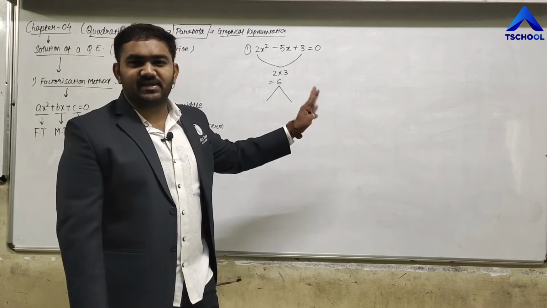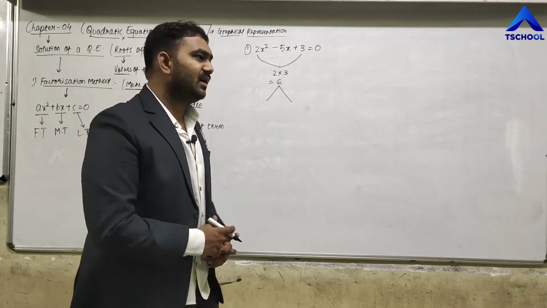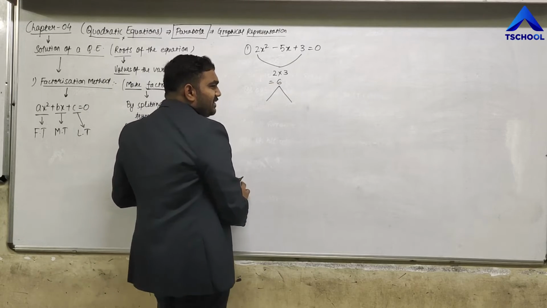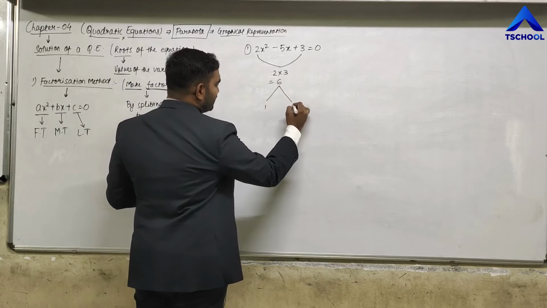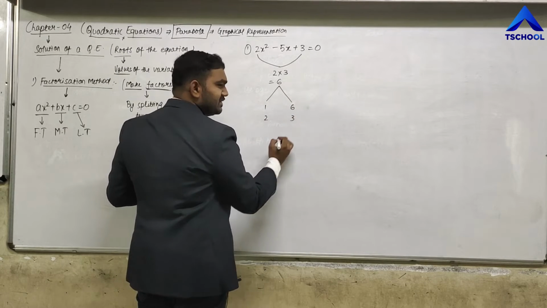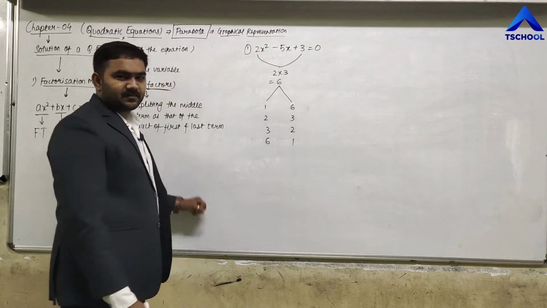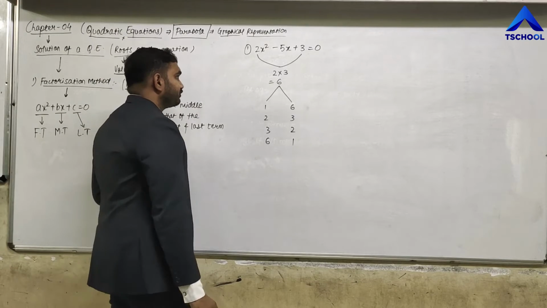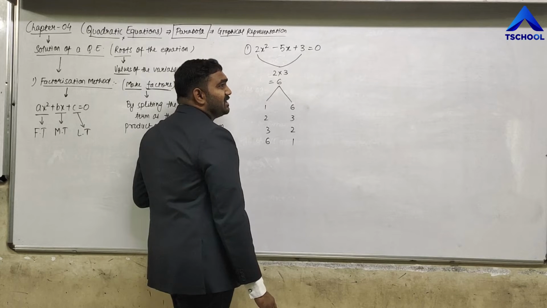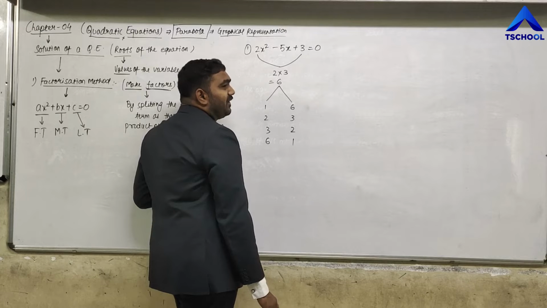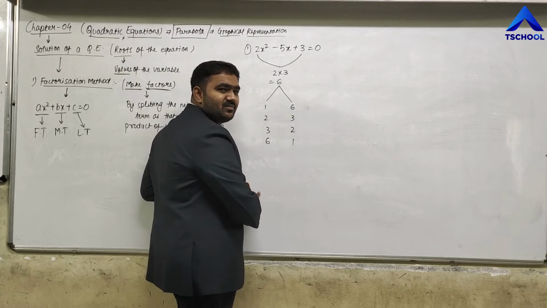I'll talk to you later on this. I'm having a table of this, on how to remember what the factors are and what are not the factors. So again I'm going to split the 6. First of all, let us mention all the factors of 6. That is, 1 into 6 is 6, 2 into 3 is 6, 3 into 2 is also 6, and 6 into 1 is also 6. Is it clear, friends? Now see, can I write both the factors as minus or both the factors as plus?